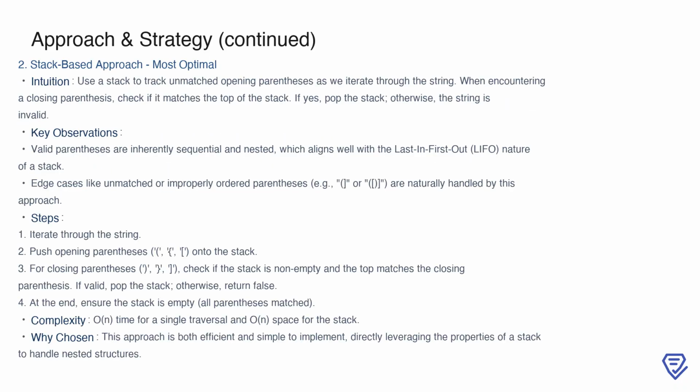A far more effective solution is the stack-based approach, which is the optimal choice for this problem. The key idea is to use a stack to keep track of unmatched opening parentheses as we traverse the string. When we encounter a closing parenthesis, we check if it matches the top of the stack. If it does, we pop the stack, otherwise, the string is invalid.